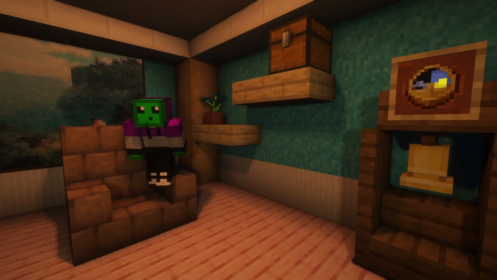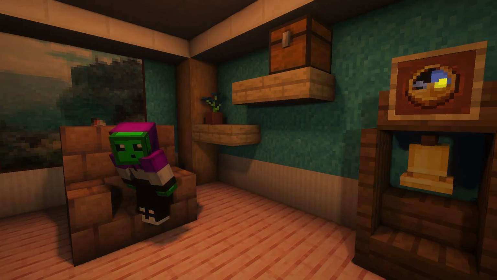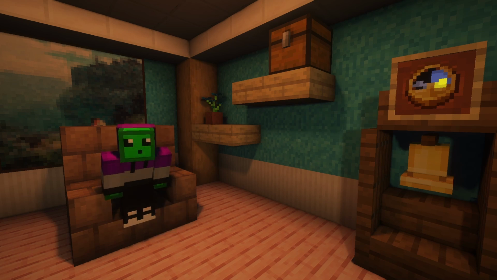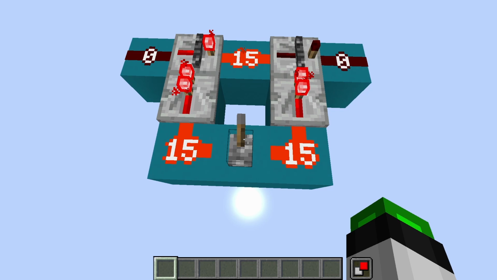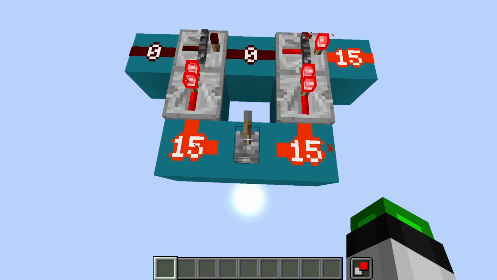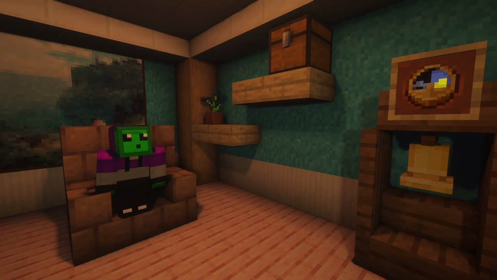In order to make the pipes go from the right of the screen to the left of the screen, we'll use repeater locking. Locking repeaters will make sure the repeater stays in the same state as before by powering it from the side. This way we can prepare the pipe at the right of the screen and constantly flash the repeaters so they unlock and lock and the signal gets passed to the cell next to it.